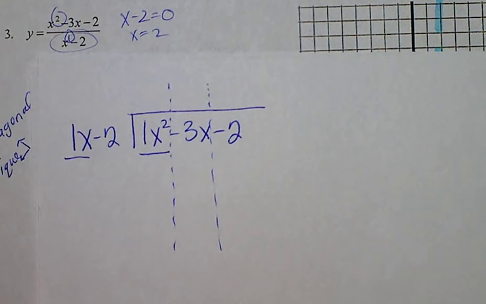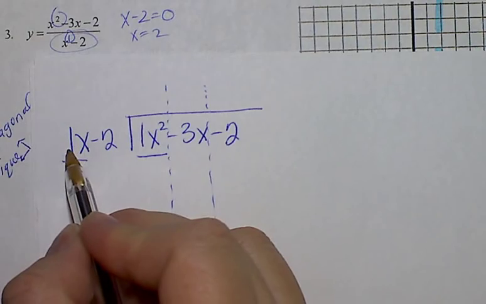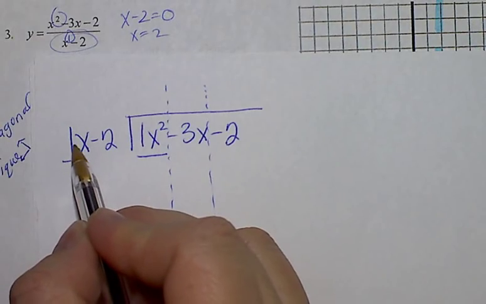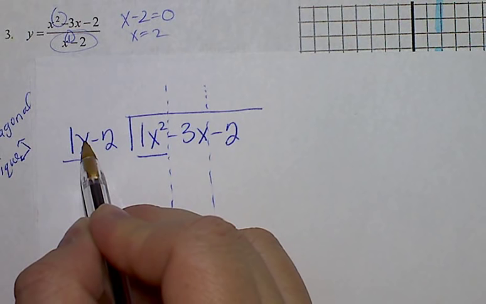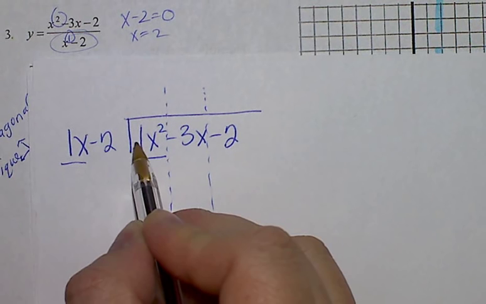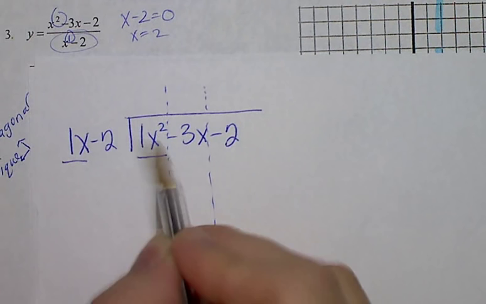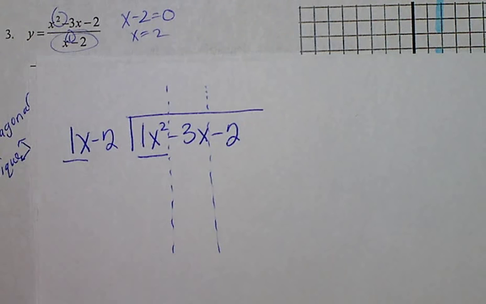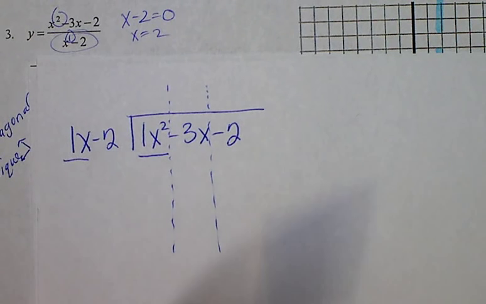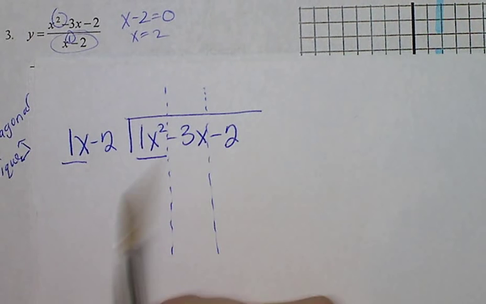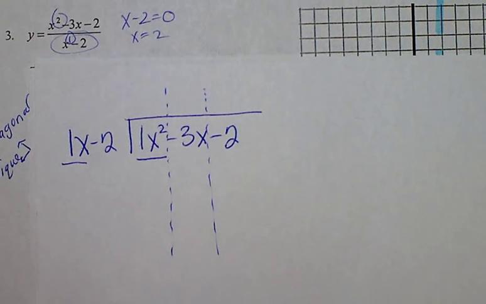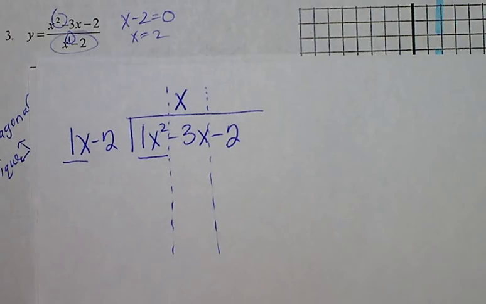Okay, please don't yell out the answer if you know it right away, so everybody can think. 1x times what would equal 1x squared? Can anybody tell me? X. Now, which column only contains x's? The first, the middle, or the last? Okay, put an x. That's step 1. Step 1 is always find out what you're going to put on top.